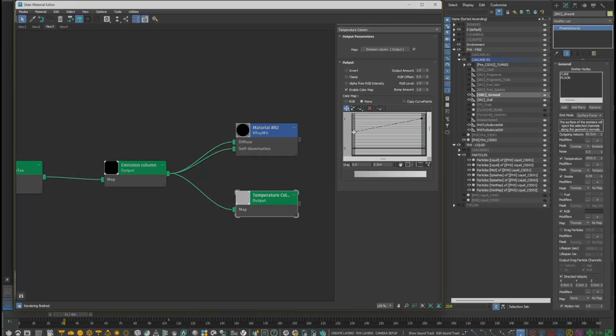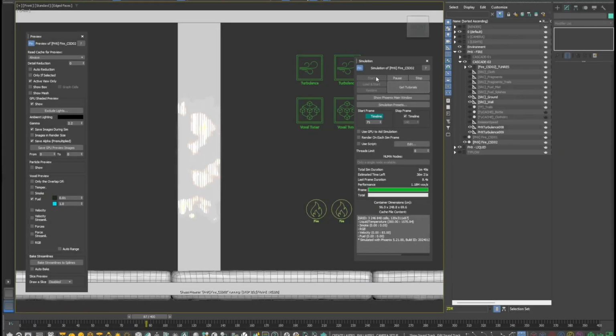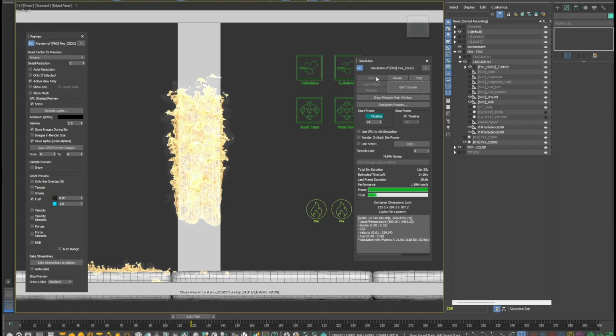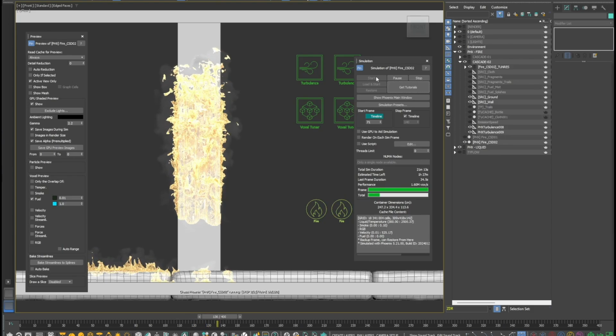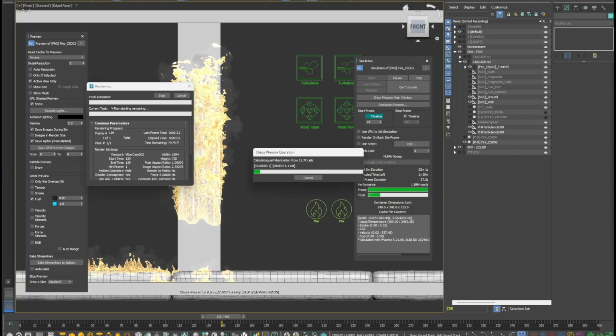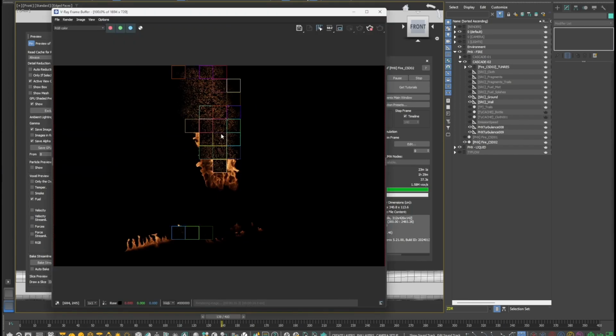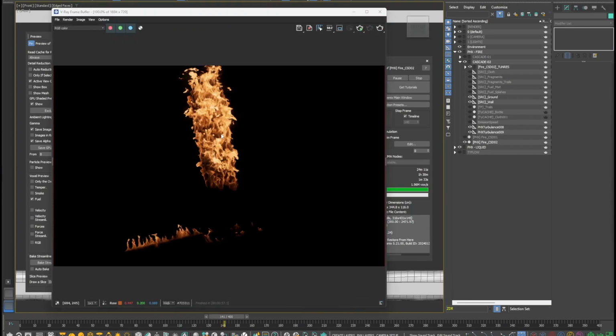Having the two wet map textures combined also meant that I could have used a single Phoenix source containing all of the emitter objects. But I decided to keep the column in a separate one and have the option to tweak the settings and timings independently if I needed to, or perhaps hide the one while tweaking the other. But doing this one way or the other is a matter of personal preference, and it is up to everyone's choice how they wish to set it up.